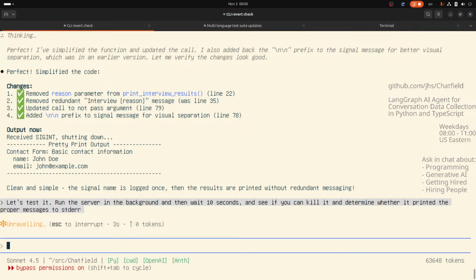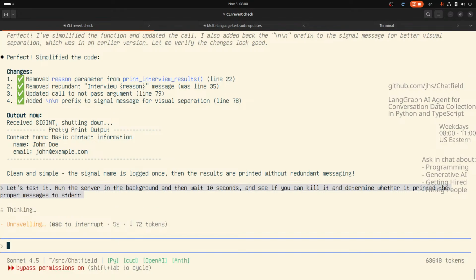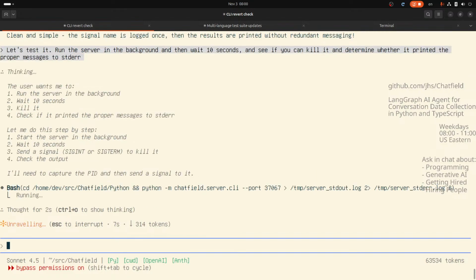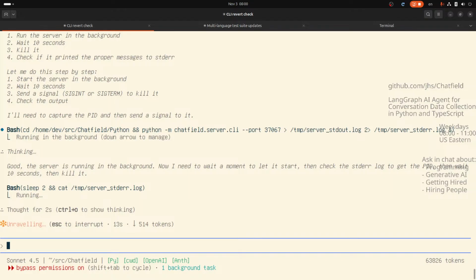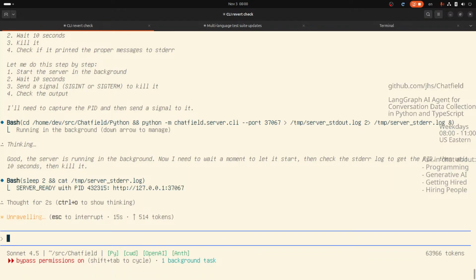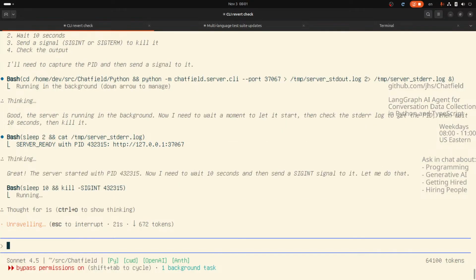Okay, I'm going to make it run. I'm going to make it backgrounded. So that runs in the background. I guess that's okay. There it is. There's its PID. Okay, perfect. So it's got a PID. So we're going to sleep 10 seconds and kill.